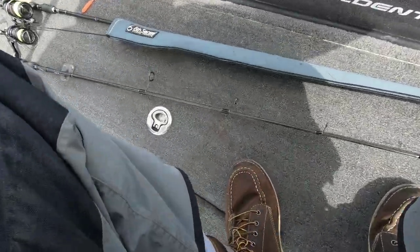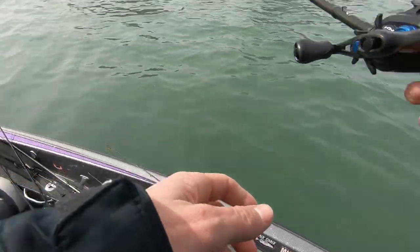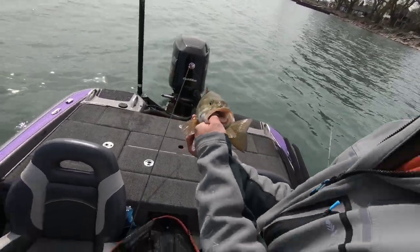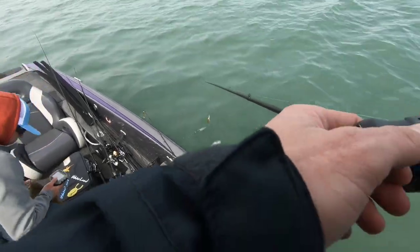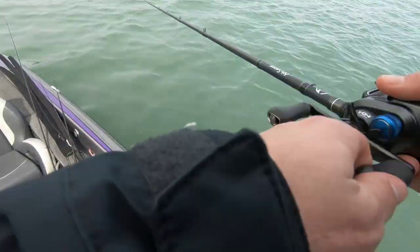On? Yes. Oh, that's a good one. Nice, dude. Yup. I wonder if that's the one that just chased mine. What'd you catch it on? Show the camera that sleeper. How far out was he? He was literally right here by the boat. I think it was the same one, dude. Because that one followed me right to the boat, and then he was right underneath it. And then you got bit right around the boat.